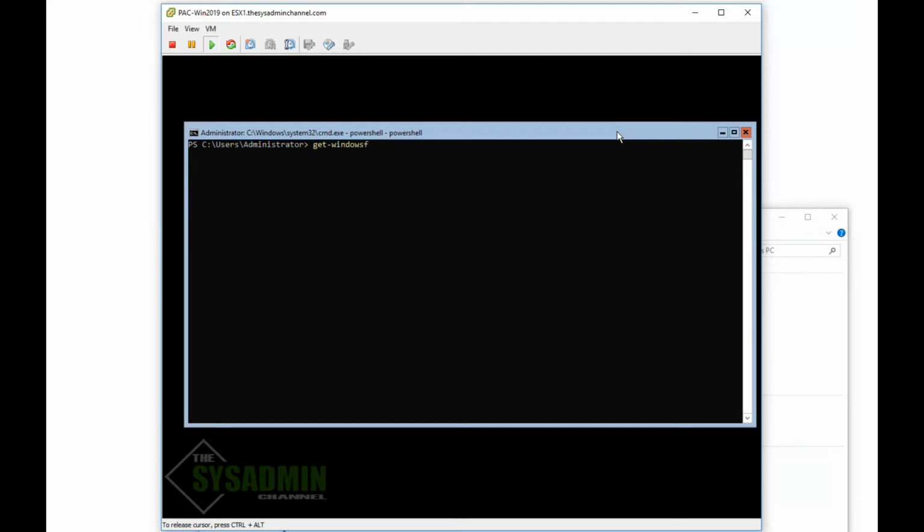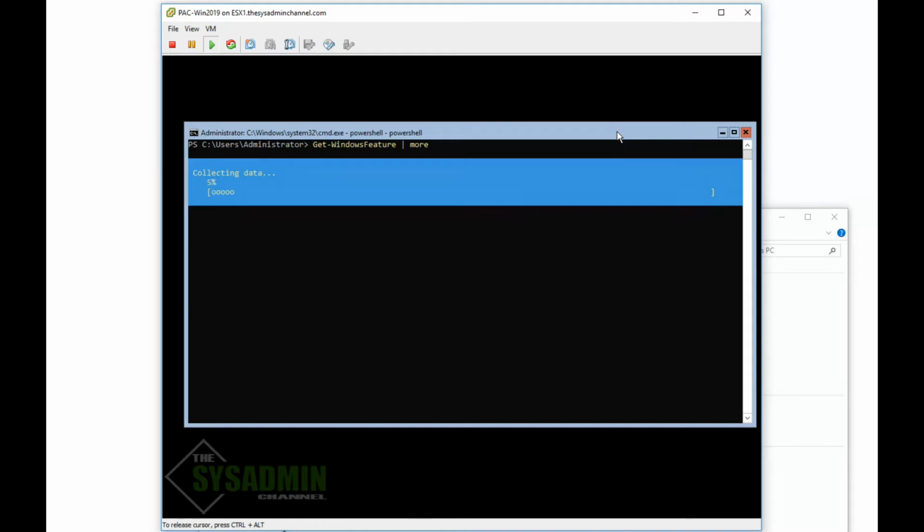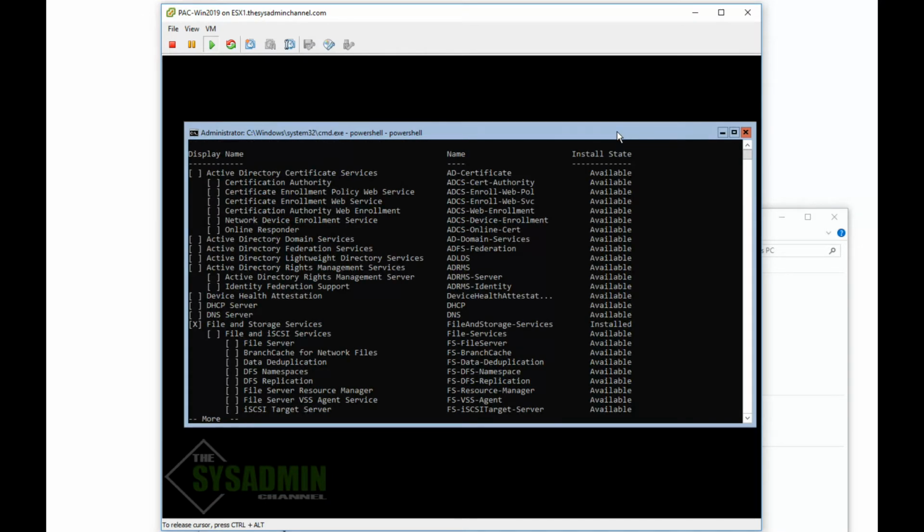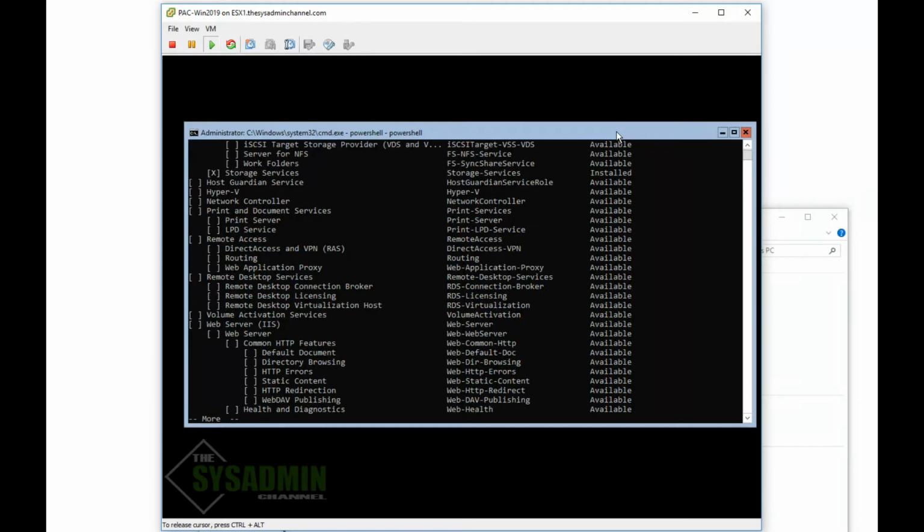Let's go ahead and do a Get-WindowsFeature to see what roles are installed or if anything's changed. I'll try to scroll a little bit slow so you guys can see what's going on.